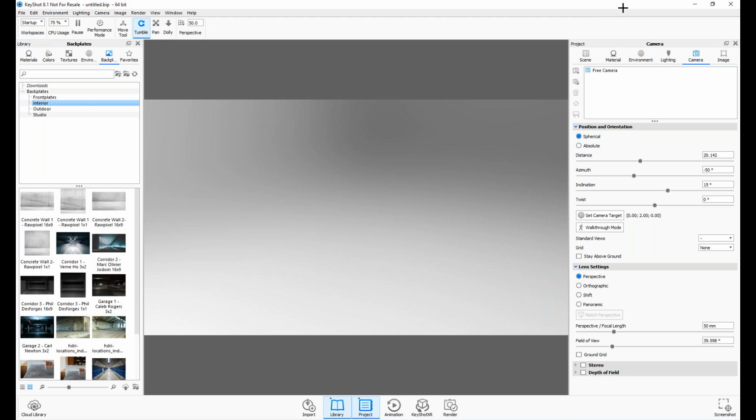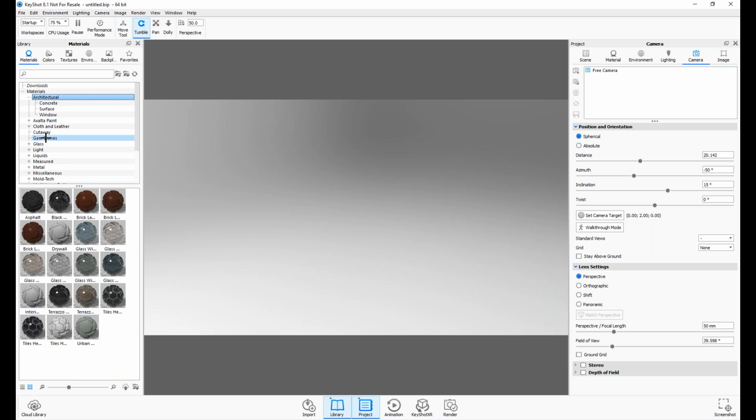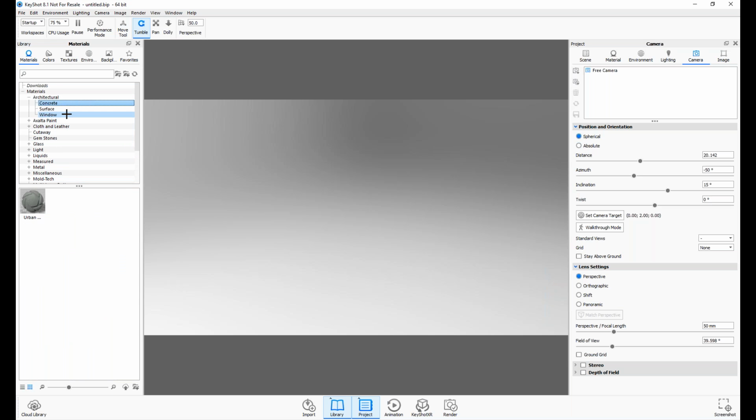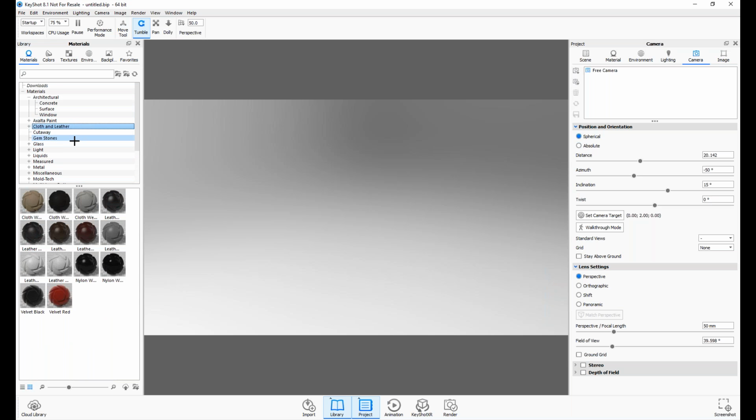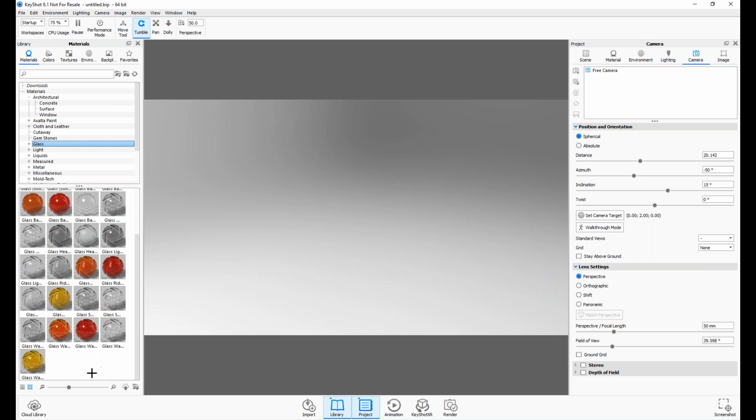We also have here a couple of different items that are open for us. So on this left side of the screen, we have the library. The library includes our material selection. As you can see, there are a lot of different materials included with KeyShot. Each material is put within its specific category. You can always expand those categories and view the material types within that category. As you select these, you can see the materials appear here.